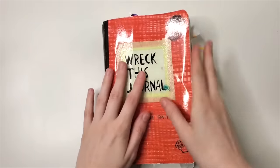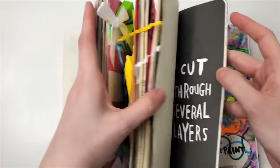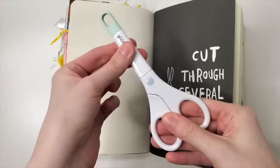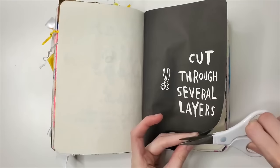When it comes to this kind of stuff, I've actually made a New Year's resolution to only do videos that I feel like doing. And this week, Wreck This Journal was just calling to me. Cut through several layers. I've been getting in the habit of just closing my eyes and flipping to a random page when I do prompt journals, so this was chosen totally randomly.